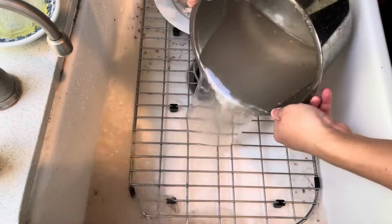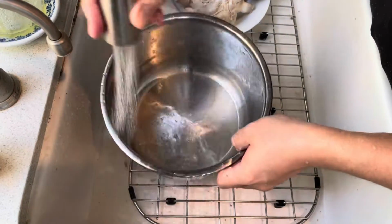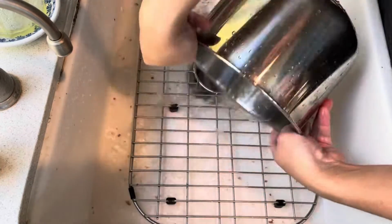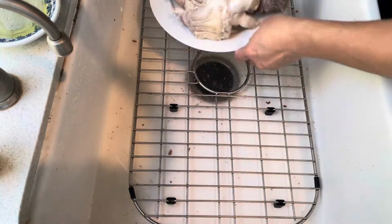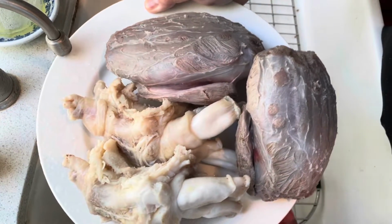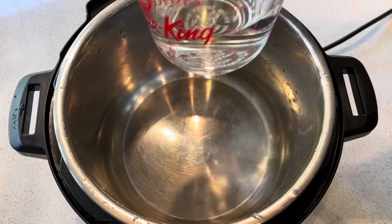Now we can just dump all this dirty water and wash out the pot so we're ready for making a clean broth. And here's our meat, ready for braising. Isn't that lovely? So back to our Instant Pot.